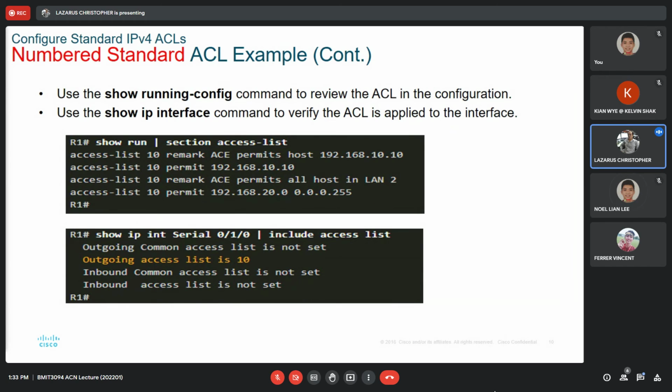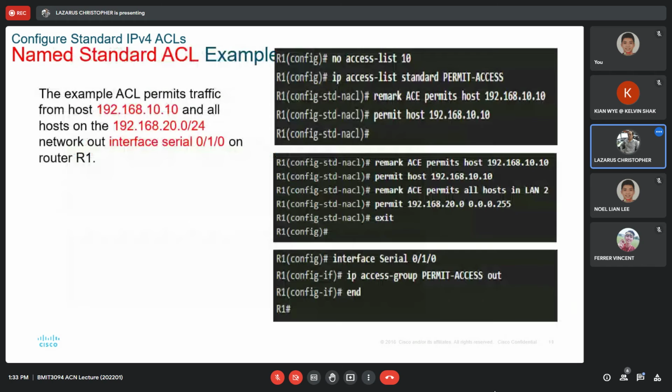Okay, all right. So now we have looked at numbered, let's look at named. This is an alternate way. You can either use numbered or you can use a named standard ACL. Again, we are using the same policy. The example ACL permits traffic for this host and all hosts on this network out of interface 0/0 on router 1.